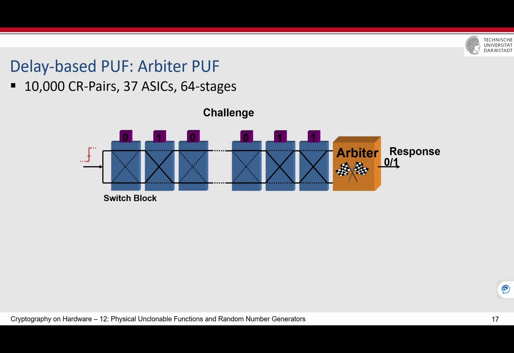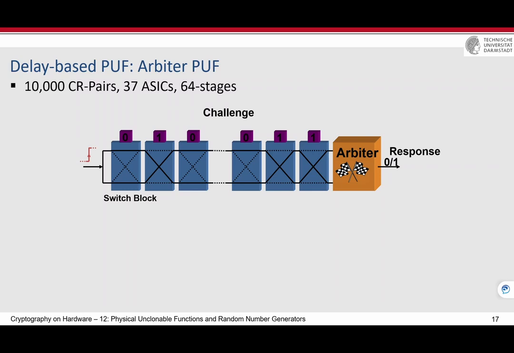Then what happens is, if there is a positive edge, from 0 to 1, the trigger signal is given to here. After some time, based on the challenge, either this one sees the positive edge first or this one sees it first. And then the value of the arbiter says which one was faster. If you change the challenge, this will of course be different. But the point is, the delay between these depends on the process variation again.